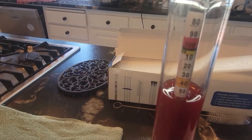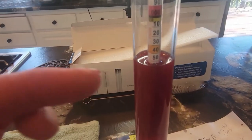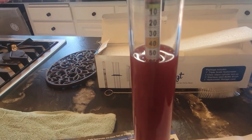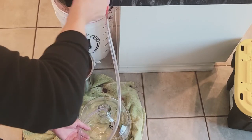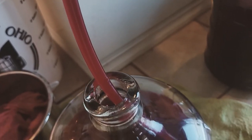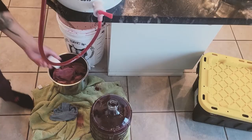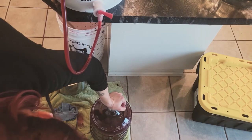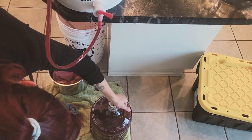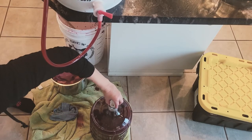Normally you would want to be sitting around 1.02 before racking. In this case we're at 1.06. Keep stirring every 24 hours until it comes down more, but I think we're fine. Do not pour the liquid you removed back into your must — you will contaminate it. Sanitize the stopper and check these every once in a while because they will work their way up.